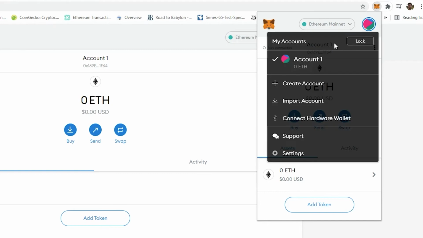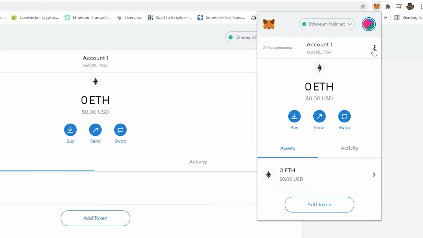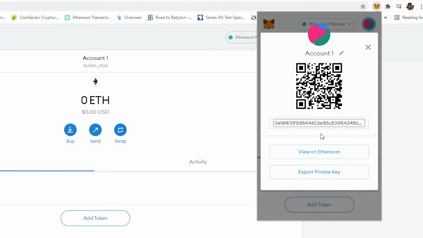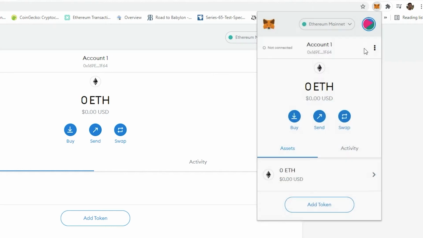However, if you remember from our detailed discussion on crypto wallets, every private key can generate multiple public keys or crypto addresses. A crypto address is basically an account. The string of characters starting with 0x that I see below account 1 is my public key or address for this account. I can freely share this with anyone and use it to send crypto into this wallet.